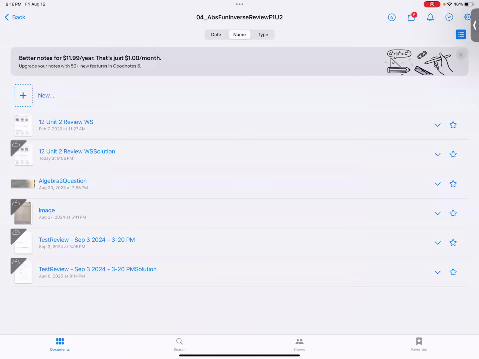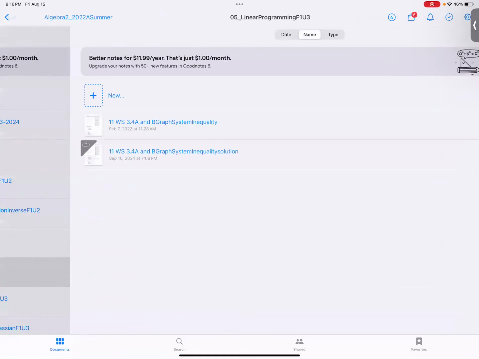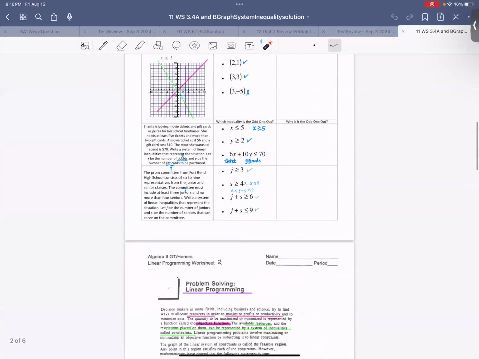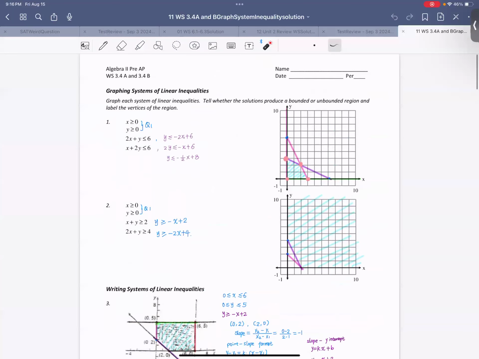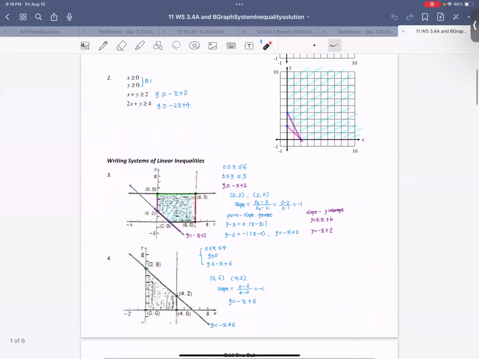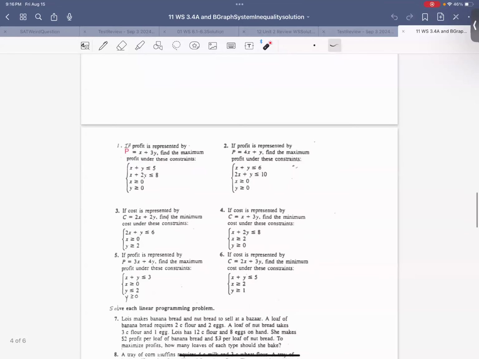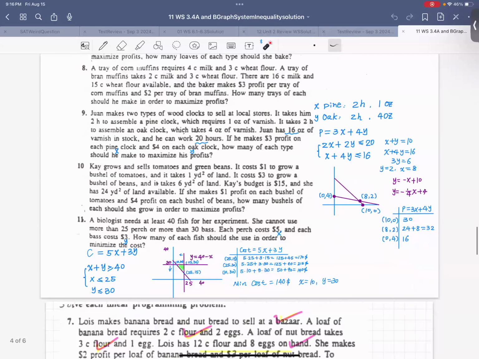No question? Next week, we will come to a totally new topic. We will do this. Who did linear programming in Algebra 1? If yes, raise your hand. Any people did linear programming in Algebra 1? Did you see this kind of question before? No. Okay, we will talk about this very long, tedious word problem.